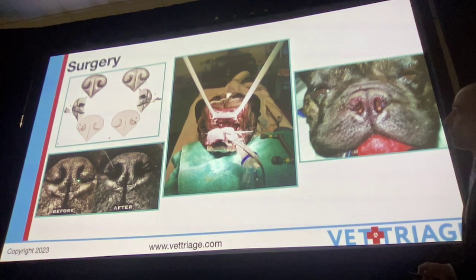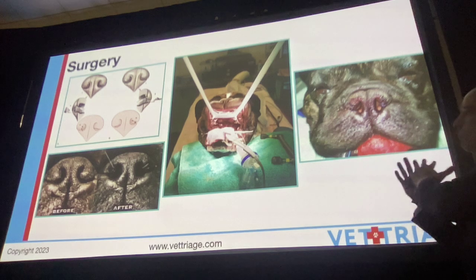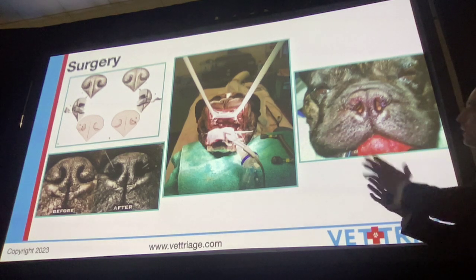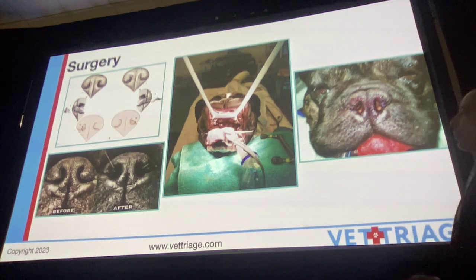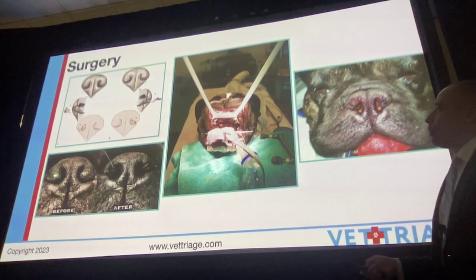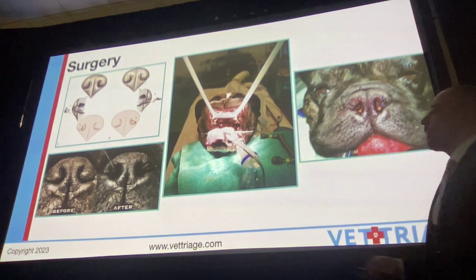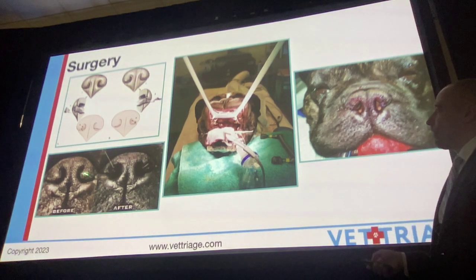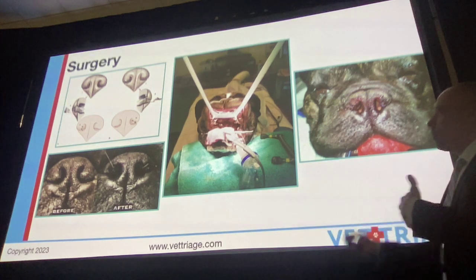So the way I do these is I do a pizza pie shape, so it's like this, and then that way when I size that part out, I reoppose it, and then you have an opened airway. And almost always I'll end up doing the left side first, then I do the right side, and it looks way better than the left, so I go back and redo the left side. If you're not sure if you're going to like it, maybe put only a suture or two here just to stop the bleeding, and then you can go to the other side, fix that, and then say, okay, do I like this? And then if I do, I'll add more suture.